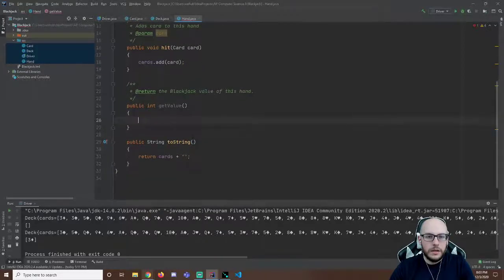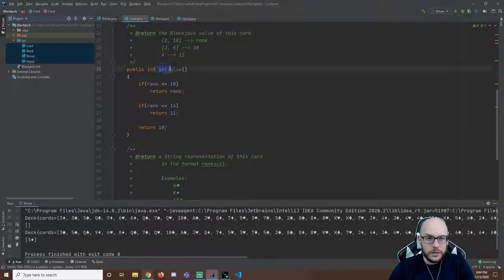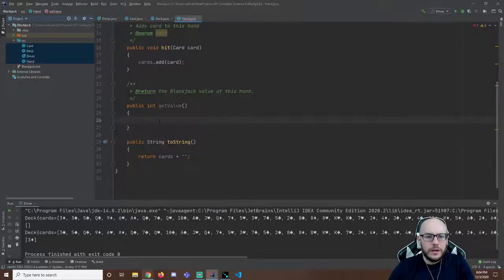This concept is actually kind of simple to begin with, though you'll realize there's a small nuance to it. We know the value of the individual cards because we're getting that from the get value method of a card. So I effectively just need to add up the values of the entire hand. Let's create a loop for that.